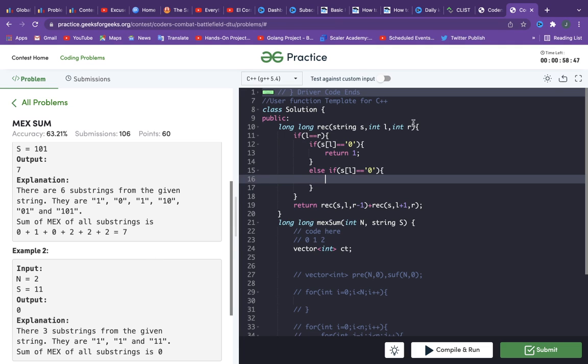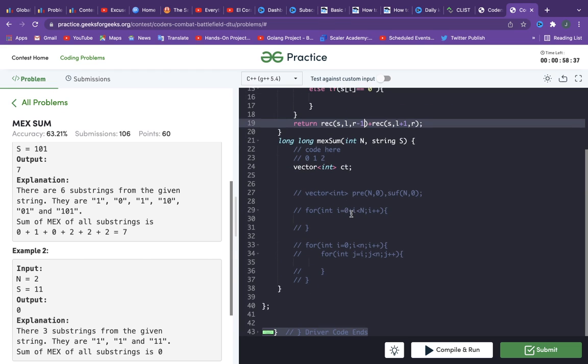We'll also have to pass the max here and the current max basically, and I don't know how to solve this.